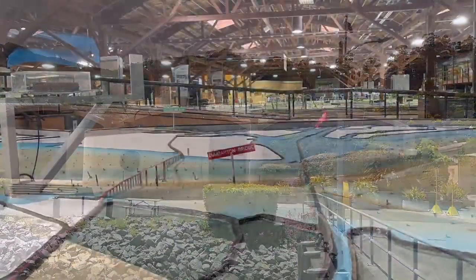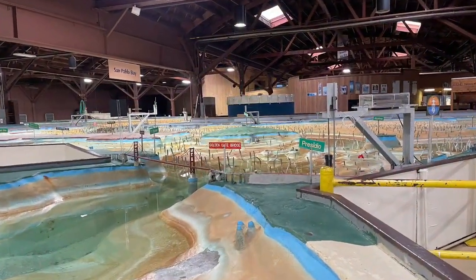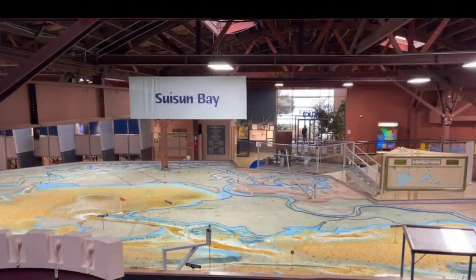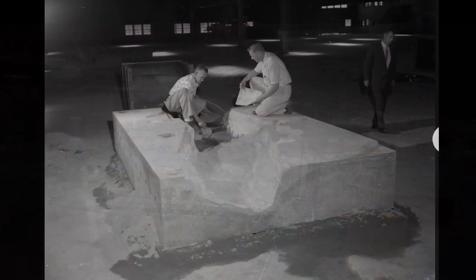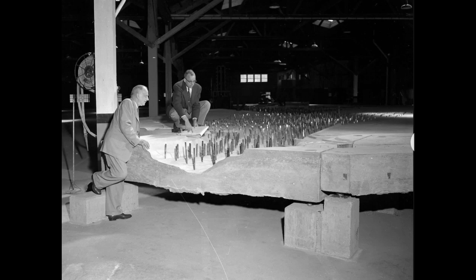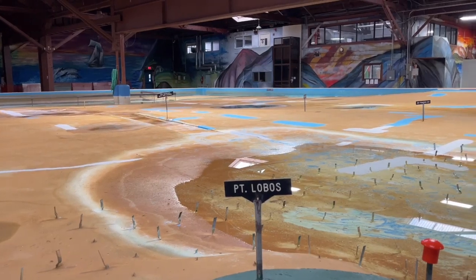This is the model that we visit today. The first part, finished in 1957, encompasses the area from the ocean to Suisun Bay. Later in 1969 they added the delta. Over 250 twelve-foot square slabs made of reinforced concrete, fitted together like a jigsaw puzzle, make up the bulk of the model. It's one and a half acres large — the size of two football fields.